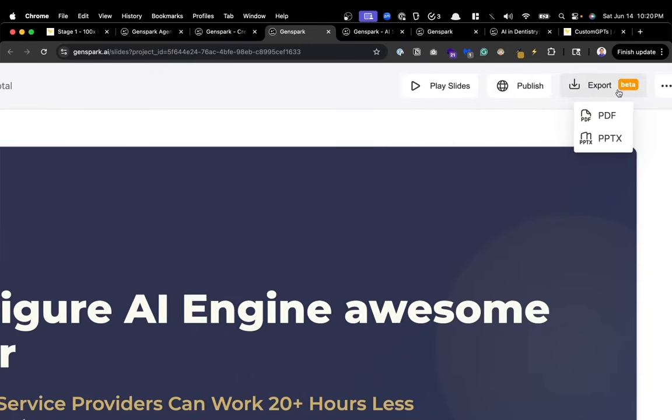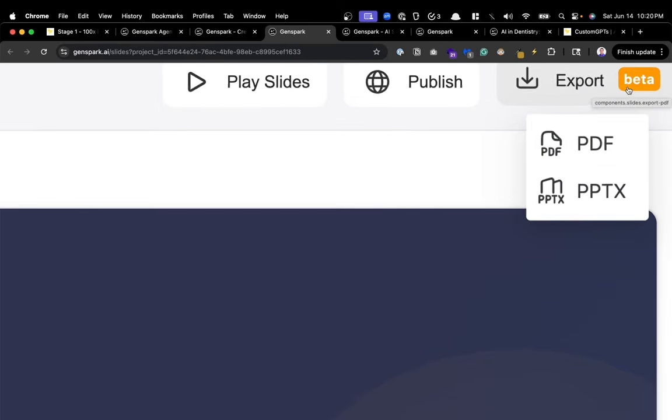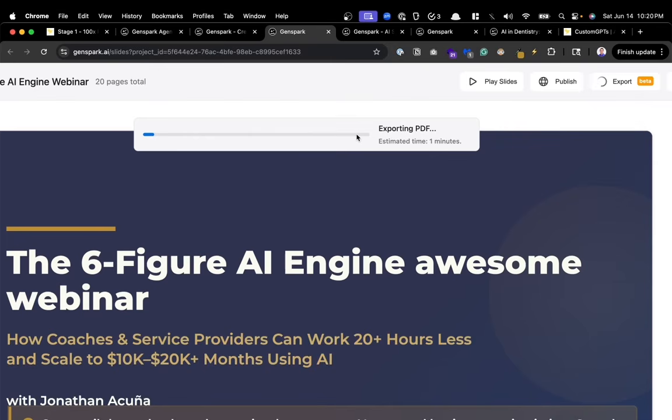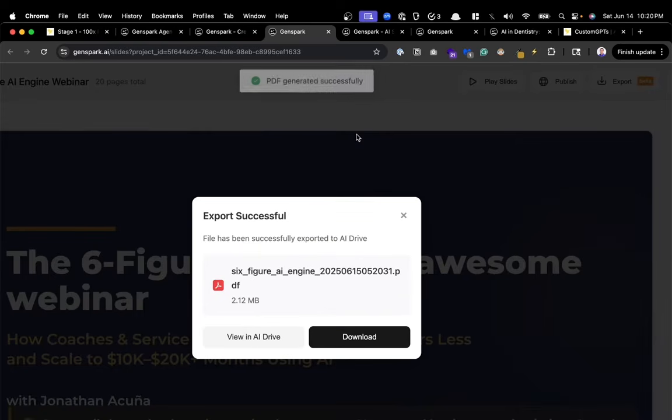And then lastly is the export button here. I could click export and I could save it as a PDF or a PowerPoint, which I'll do as a PDF version of it. I highly recommend, as a best practice, whenever it gives you something useful, immediately take the text, the presentation, the spreadsheets, take it out of Genspark. They're tools just to create, not to save.